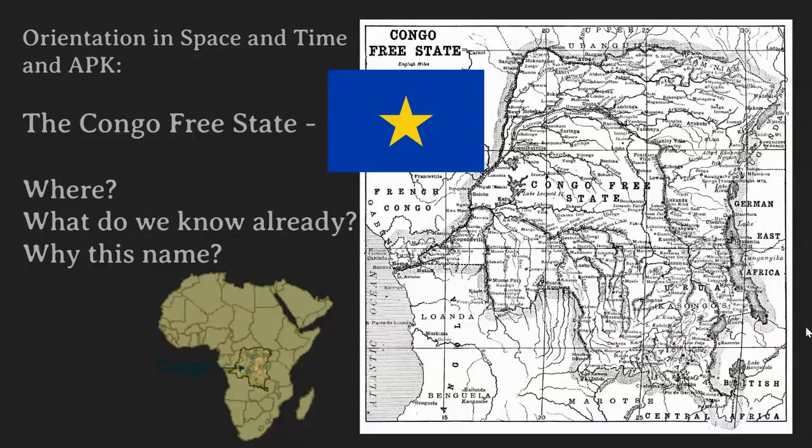The Congo Free State was this entire Congo River basin, and here it is for reference in the broader continent. It's a giant area, pretty much completely inland, and it connects to the ocean via the Congo River right here, going through a city called Leopoldville. King Leopold of Belgium, a tiny little country in Europe, decided he wanted to take over this whole area. And he named it the Congo Free State because he said he was doing this in order to free the people of Congo from slavery.